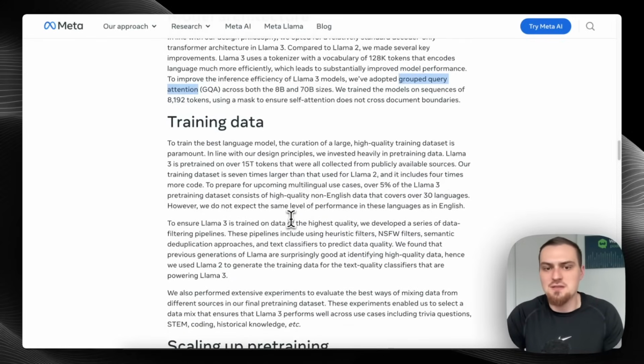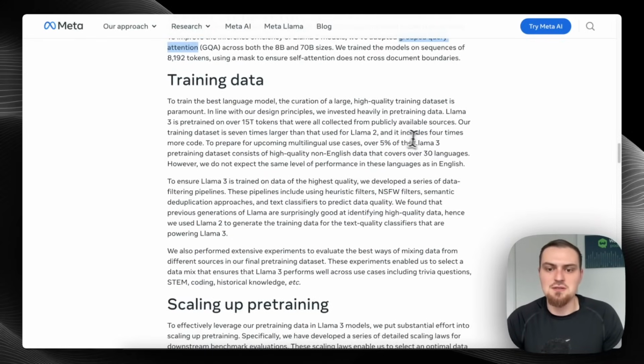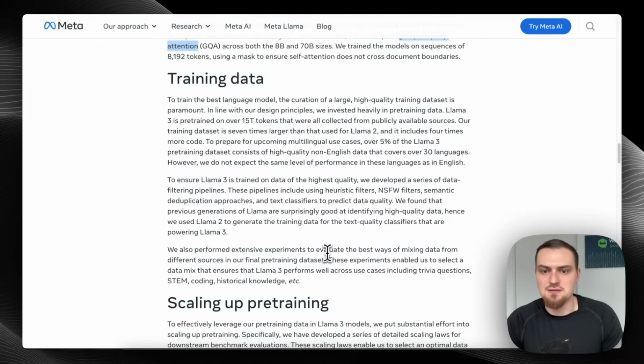Okay, so next up is the training data, and then scaling laws and all this kind of stuff. Starting off, it's pre-trained on 15 trillion tokens, so it's an absolutely enormous data set, 7 times larger than what they used to train Llama 2. And here's the nugget about multilingual.